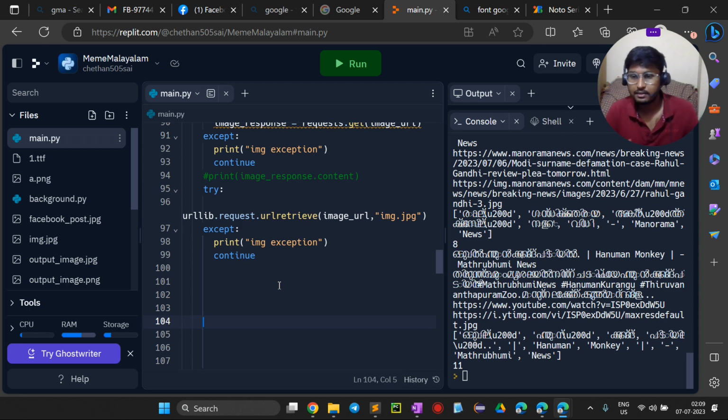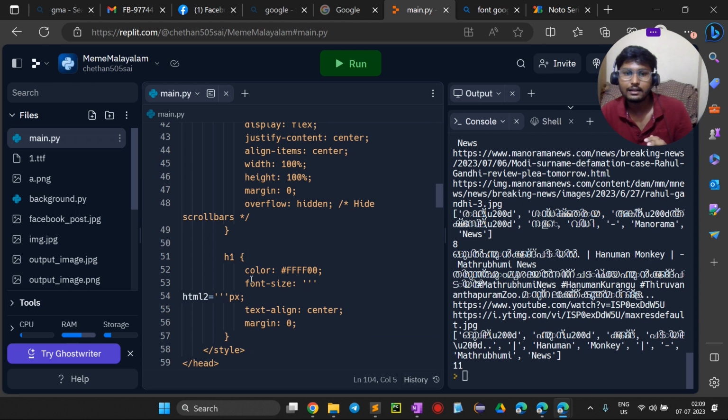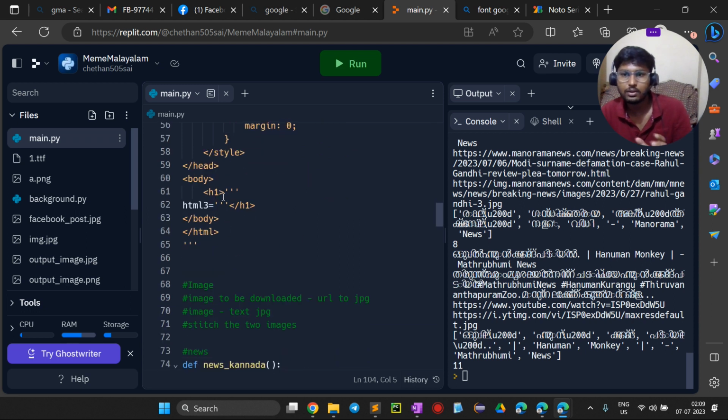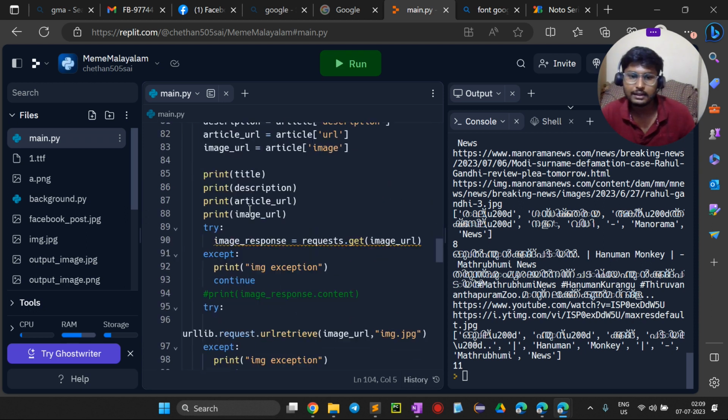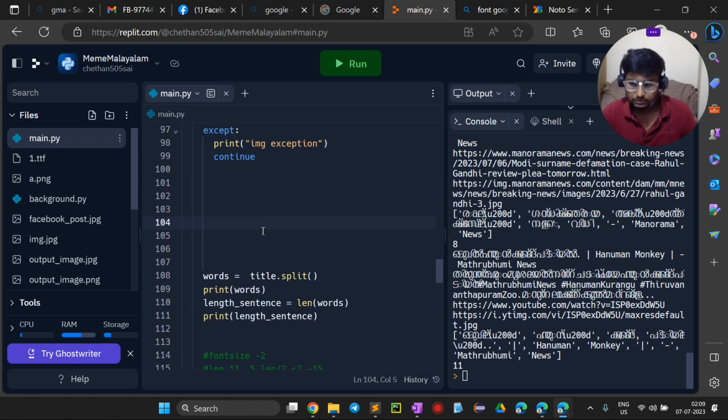We have the parts of 3 HTMLs, but we have to concatenate them accordingly with the title that we have. So we'll create the final HTML where we would want to concatenate all 3.